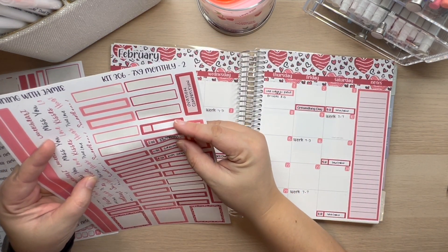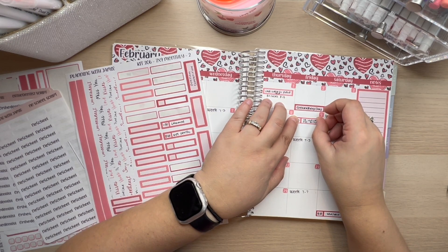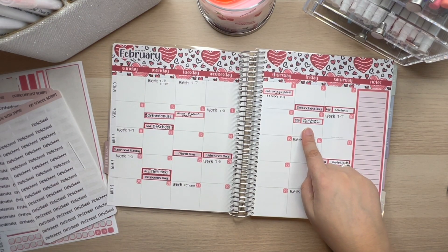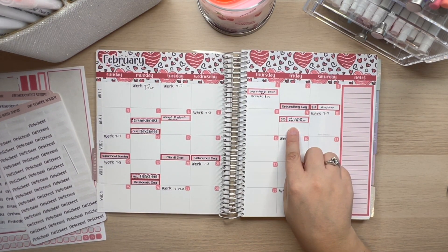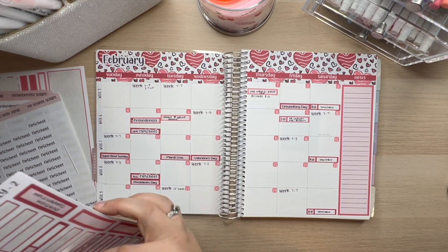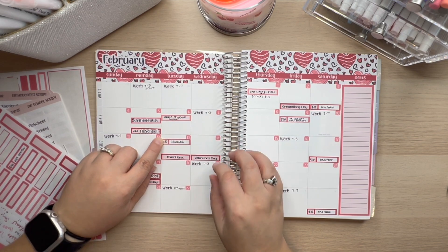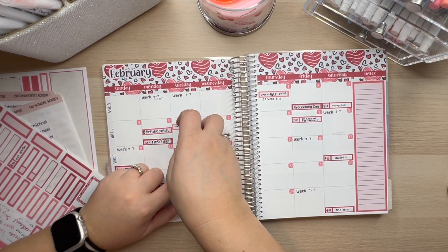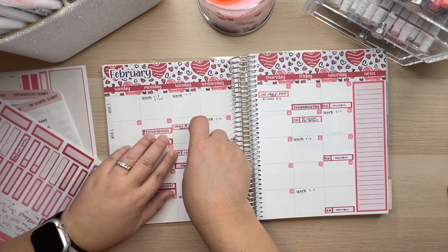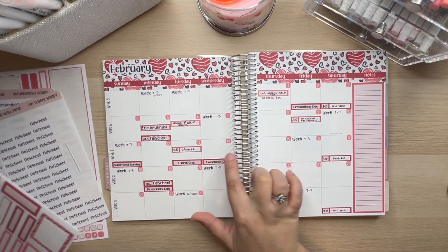This will be an early out. We have an eye appointment for my son — my poor son. He had gone blind, and he's still blind in that eye; we haven't really regained much vision. But he is having migraines like non-stop almost, so I'm really excited to go to this appointment and discuss it and see if there's anything we can do for him, because it's really hurting him. He has missed two days of school this week — could have been three, but we ended up sending him one day in hopes that would help.